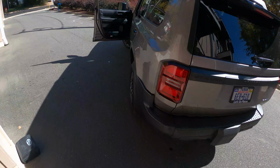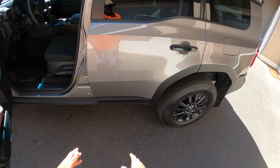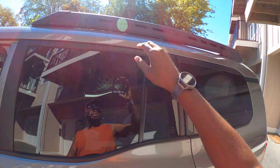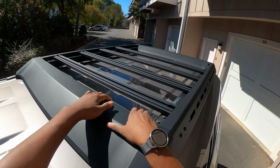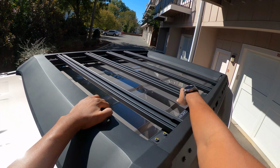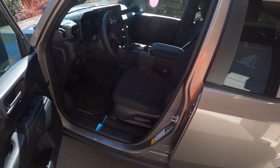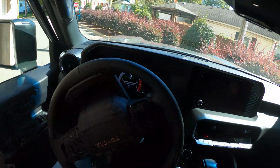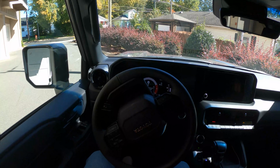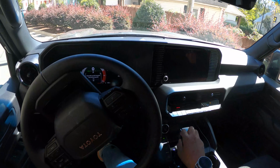All right. As I get back in, now this car doesn't have any side steps or anything to get in, and it does have this accessory up top, which is, let me hop up here so you can see, nice and sturdy if you need to put anything on it. The rails are adjustable. These are locked into place, but you can put whatever you need to up there. But hopping in the car, it's not too tough. I drive two-door cars, so I love being able to just get up in the car.